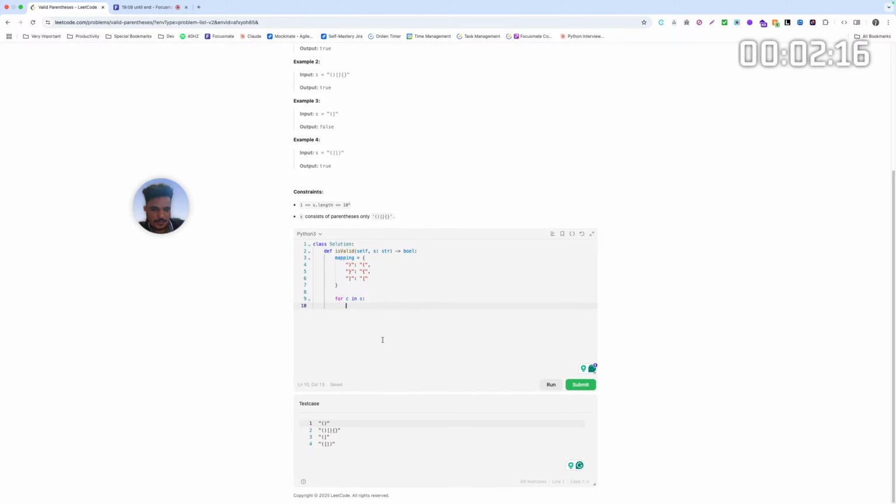We will check if c is in mapping dot values, right? Then we will just insert that.